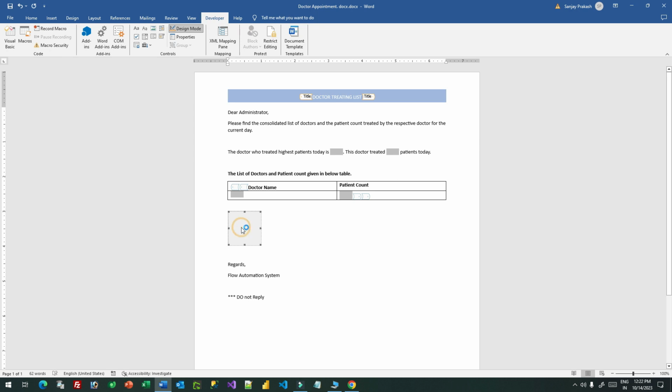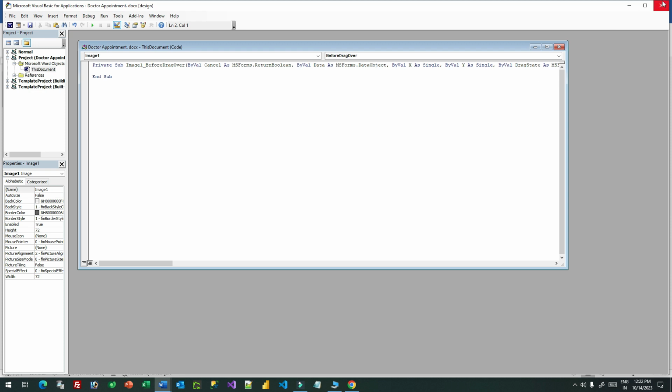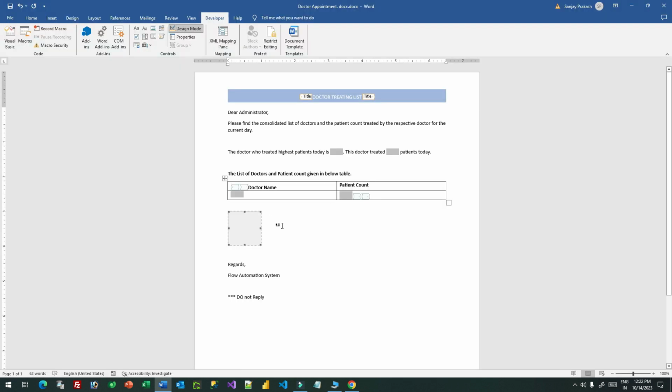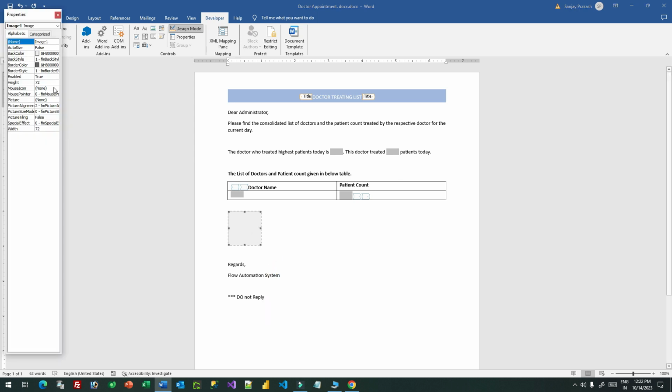Okay, now when this image control is placed, no need to double click, just go to the property and define the name. Image 1, just change to img signature, for example. Okay, you want to store some signature or any image of your choice.